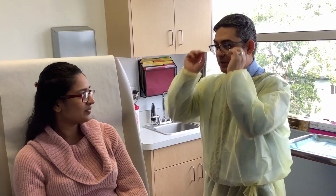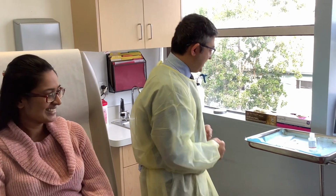The question I always get is that with darker skin, people say, Doc, I'm going to get pigment. I did this at home and I got pigmented. The trick is, one, the way you do it, and number two, really the bleaching cream, which helps a lot. So today we're going to do the second session. Are you excited about this? Yes, of course. Perfect, great. Here we go.